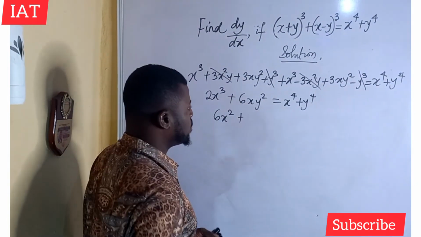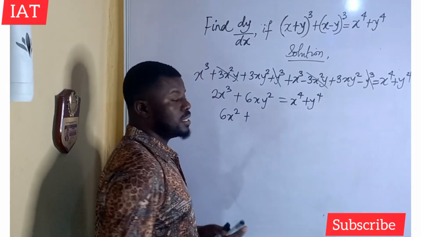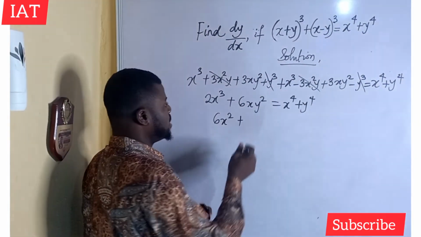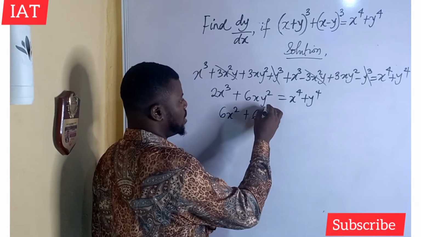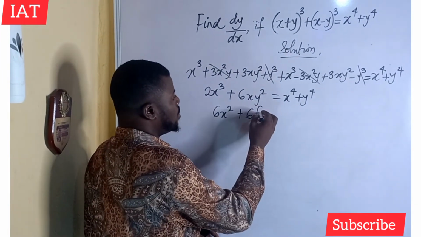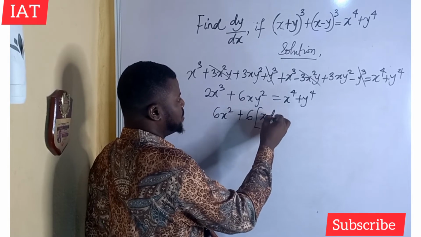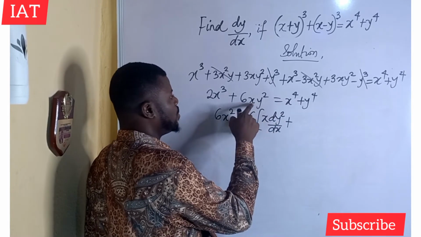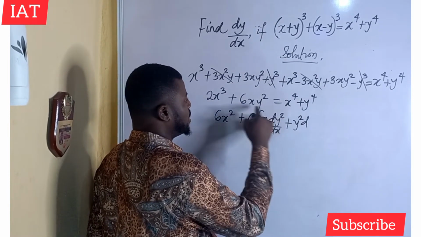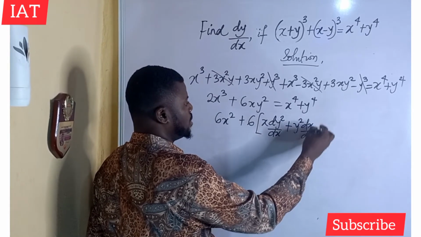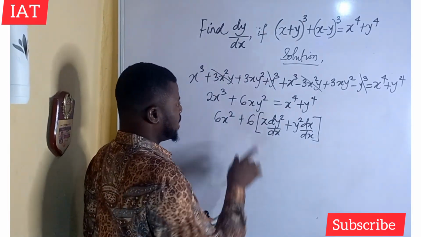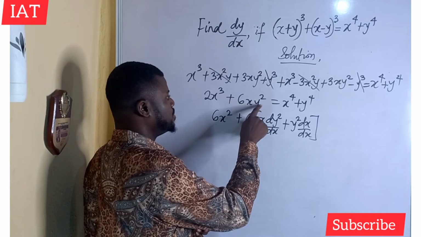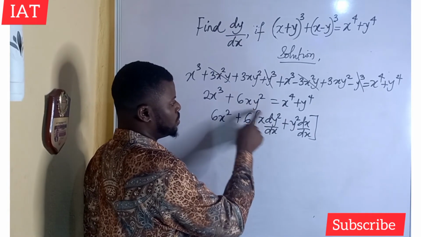x and y are attached together, so I can't easily differentiate them, except I do that implicitly. How can I differentiate this implicitly? I will bring out the constant, which is 6, and I will open a parenthesis. I will keep x constant so that I can differentiate y squared with respect to x. Plus, this time I will keep y squared constant and differentiate x with respect to x. I hope that makes sense. I kept this one constant and differentiated y squared with respect to x. Plus, this time I have to keep this constant and differentiate this one with respect to x.